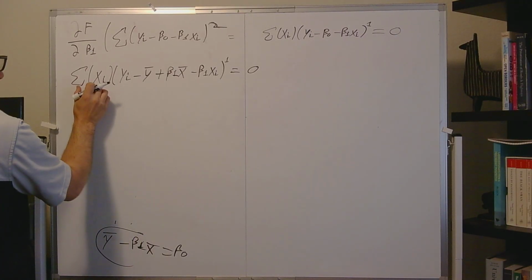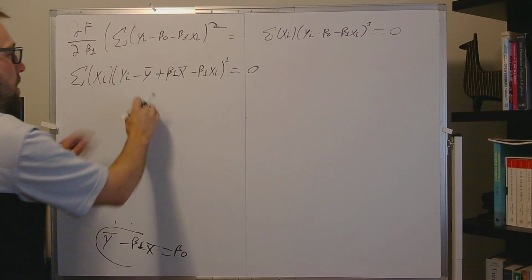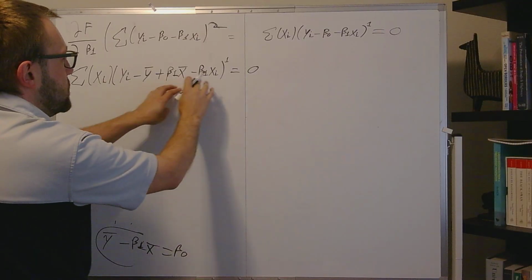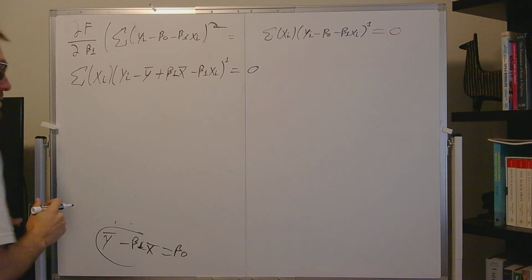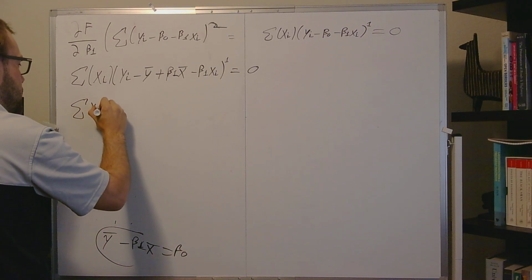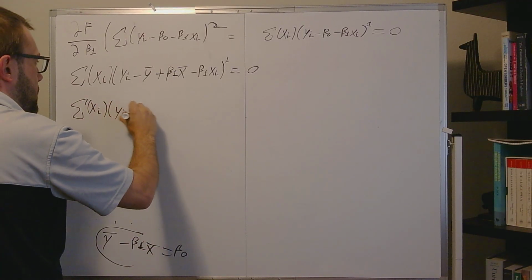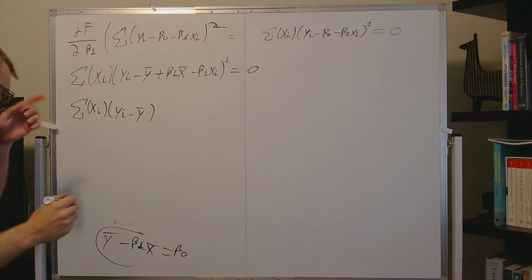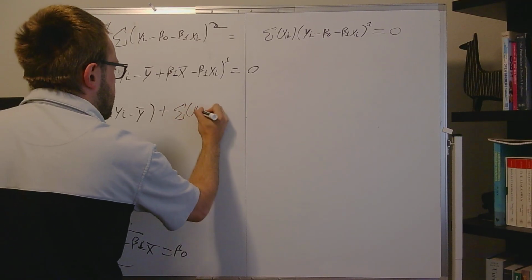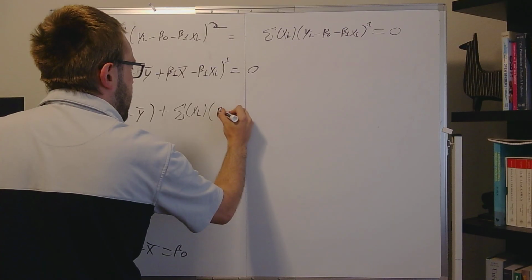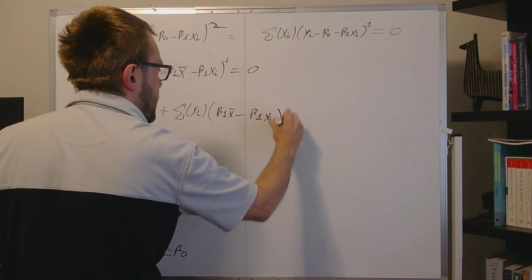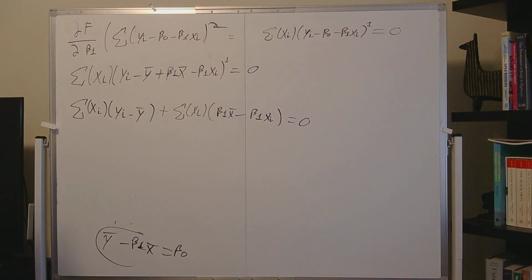Then we're going to distribute this sigma xi, but I'm not going to do a full distribution. I'm going to distribute it into the y's. We'll separate those, and then we want to isolate the beta 1 values because we actually want to solve for beta 1, and so that's why I want to leave those unattached. So xi times yi minus y bar, and then we have plus the summation of xi times beta 1 x bar minus beta 1 xi equals 0. So all I've done is just separate those out.